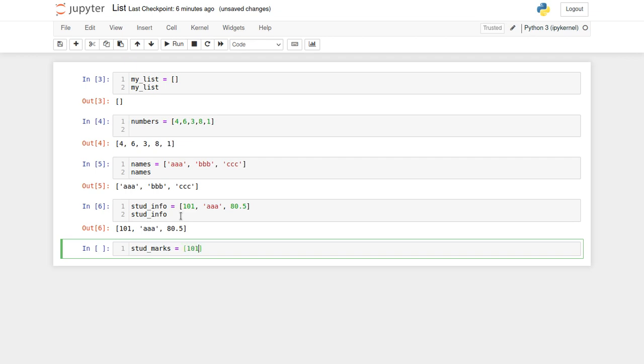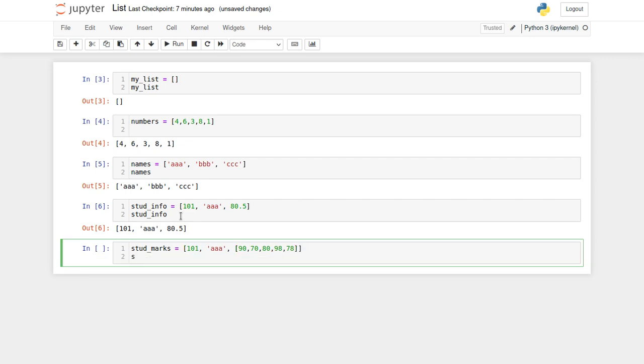The first data item is the student roll number, the second data item is the student name, and the third data item is the 5 subject marks of that particular student: 90, 70, 80, 88, and 78.